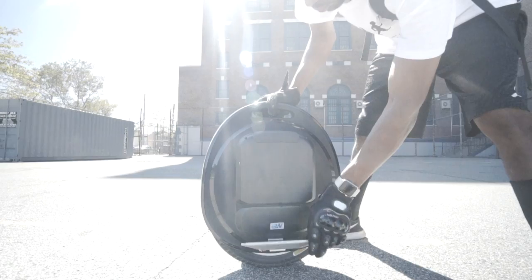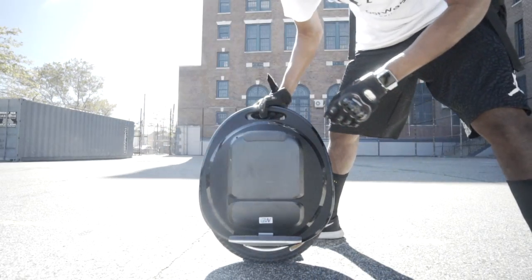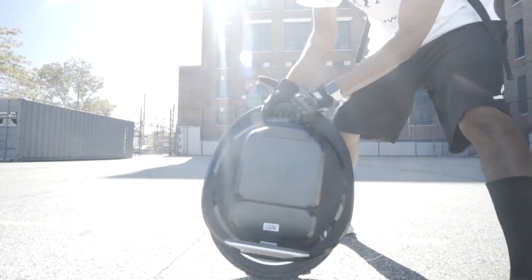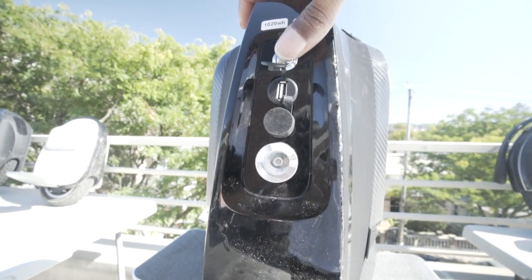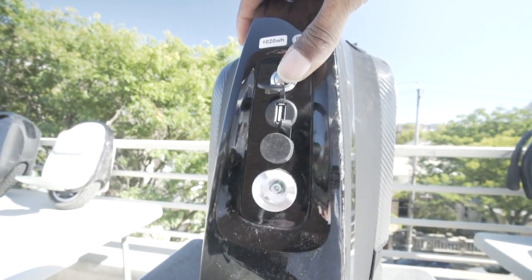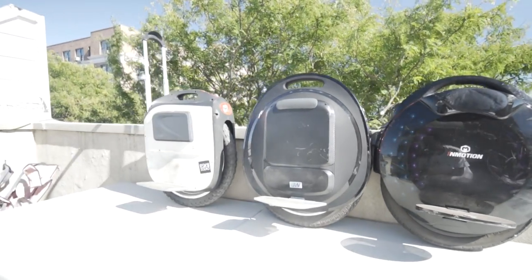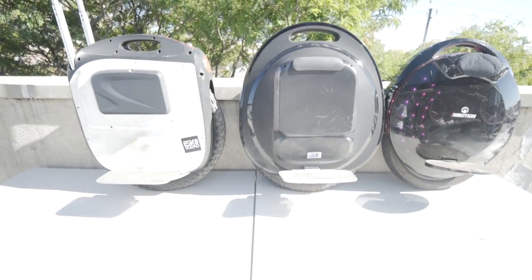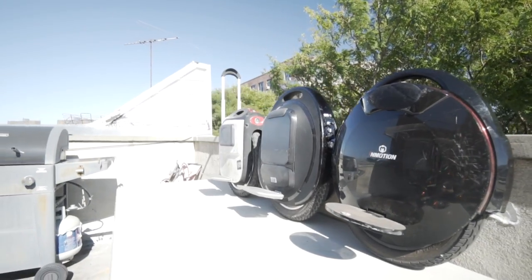This thing also sports my favorite pedals — the ACM pedals. I can't stand the M Super V3 pedals at all, so I was relieved to see that this thing now has the ACM pedals, which is my absolute favorite. I also want to touch on the headlight: while it's not the brightest and is basically useless at night, it is a tad bit brighter than the previous models, so it's good to see Gotway listening to their customers. As far as height goes, the Gotway Tesla takes the cake — before it was the InMotion V8, but yes, the Gotway Tesla is right now the tallest unicycle you'll find.